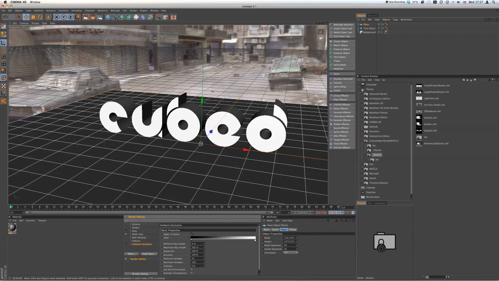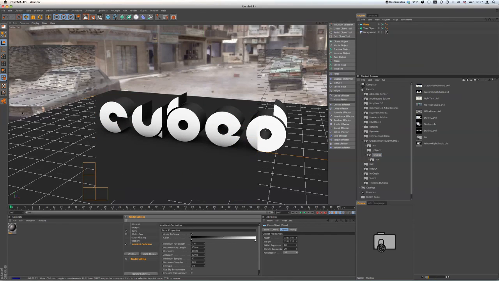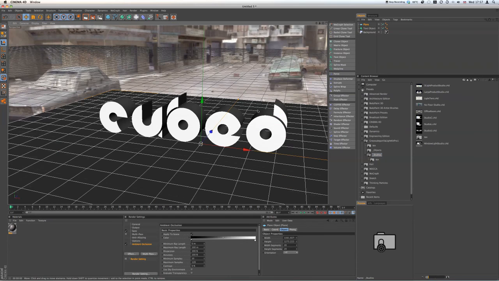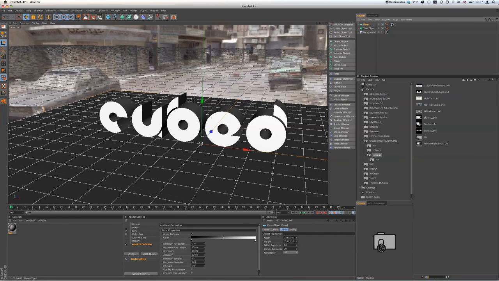Now what you're going to do is go to your render settings that I've got already down here, but the button's up here if you need to get that on. Effect, ambient occlusion. Now if we render this, you can start to see that we're getting some shadows around where the text is touching the floor. Now, this is exactly the kind of shadows we want on the actual background of the COD, but the plane is in the way. So let's just stop this rendering.